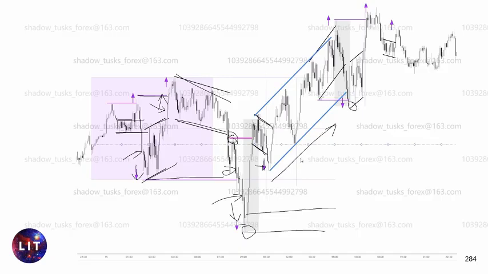This would not be a, what's the word for it? Relevant break of structure. Why? We've got this overall channel being induced and this overall channel being induced, right? So that should all make sense.